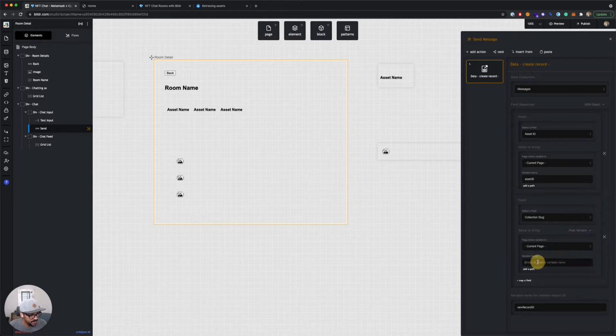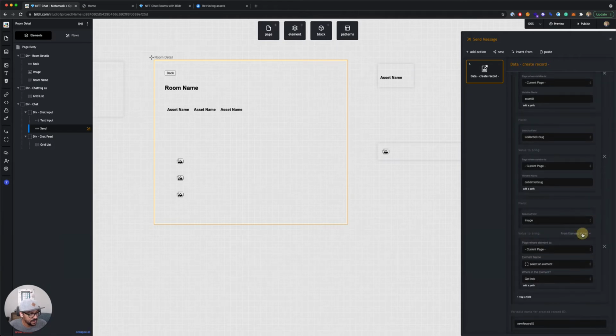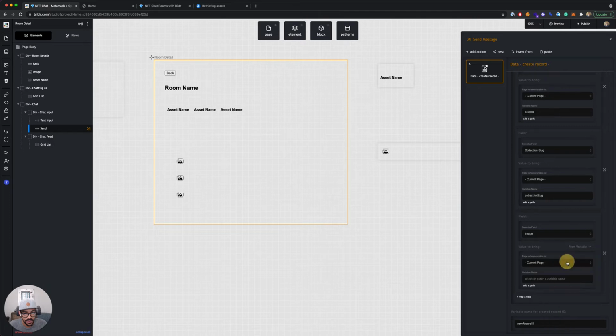This is a variable on our current page called collection slug. The next field will be the image, which is our asset image. So it'll be a variable called asset image.